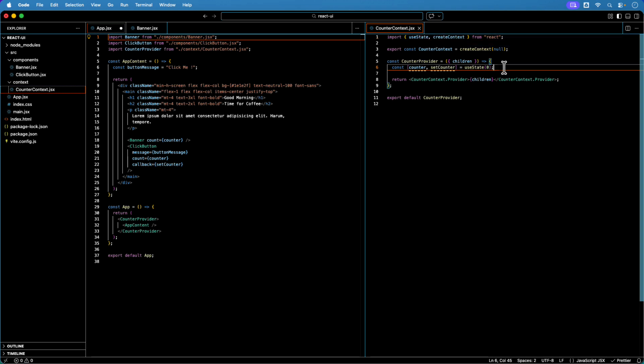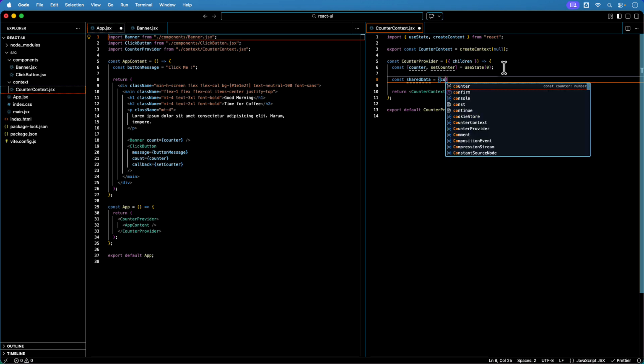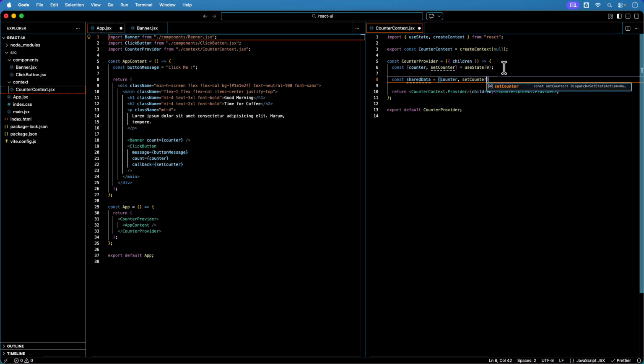So what I'm going to do is create an object that I want to share and put this state into it. So I'll say const sharedData equals an object, and inside it is counter and setCounter. And then all I need to do is use the special attribute called value.